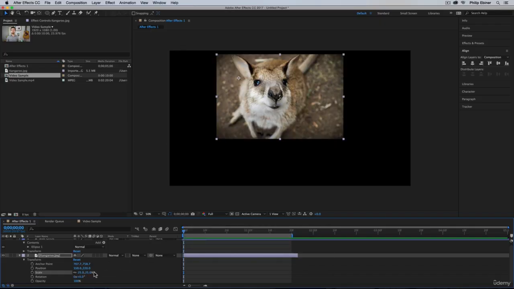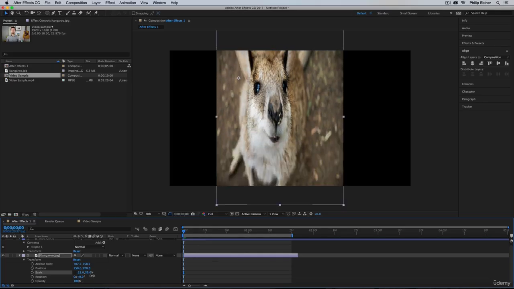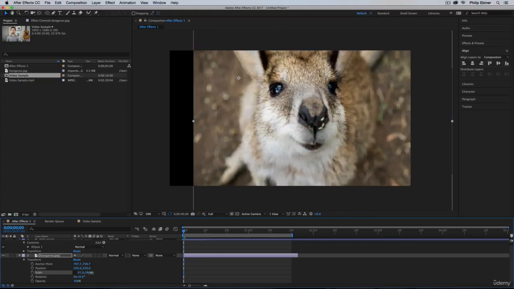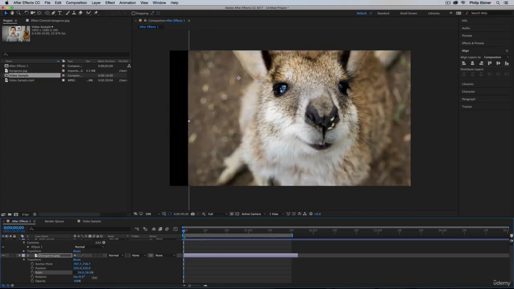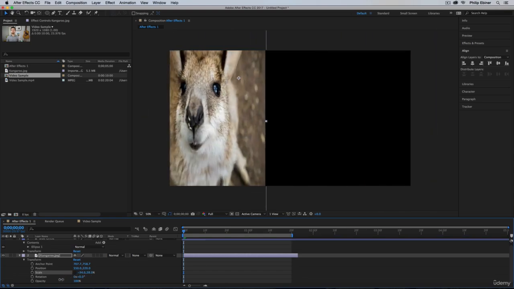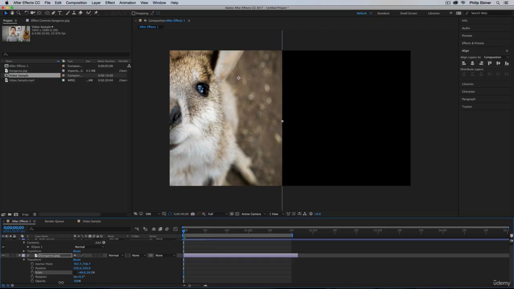You'll see two percentages for the scale, and that's the width and the height percentage. And these are typically locked, which you can see with this little link icon, which is the constrained proportions option. If I want to be able to edit the scale of the width and height individually, I can click on that to unlock it. And now I can stretch this photo with a different scale for width and height. So you can see this is also scaling from the anchor point. So it's scaling from this point. And you'll also notice that I can go negative. And so when I go negative, it actually flips the image.